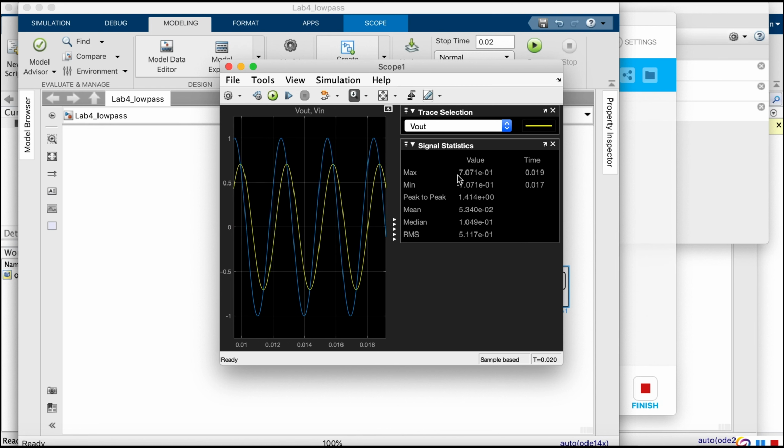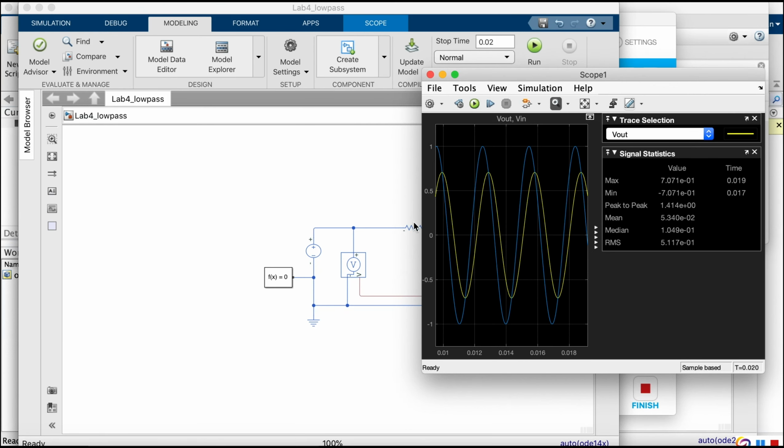In that, let's look at the maximum of the V out, and you'll see it's 0.707, which is exactly what we expect at cutoff frequency, which is the peak amplitude of the input, 1 volt, divided by root 2.